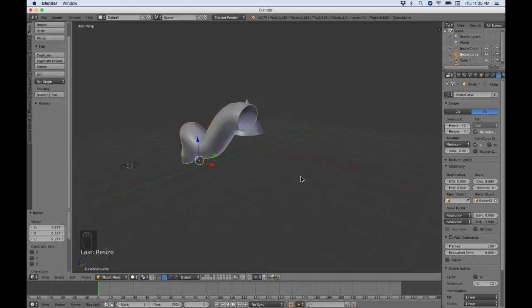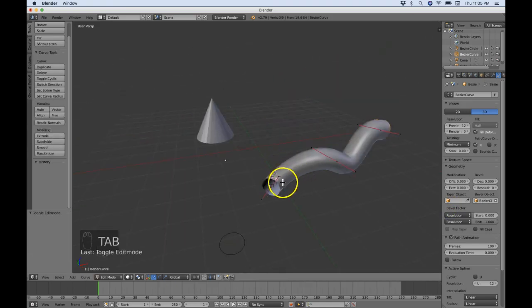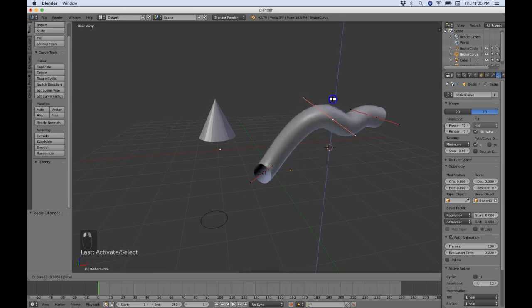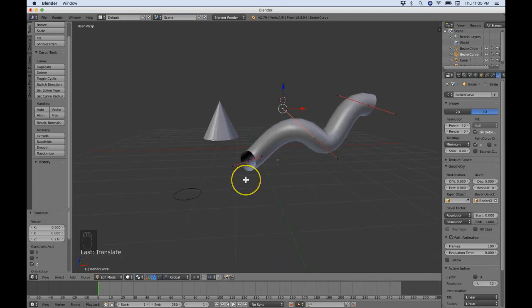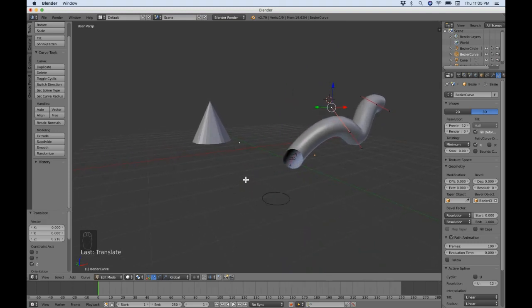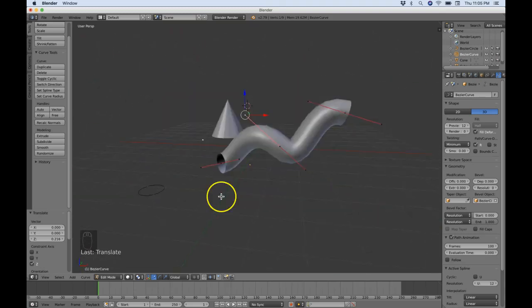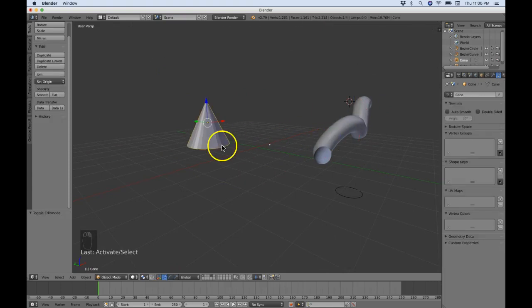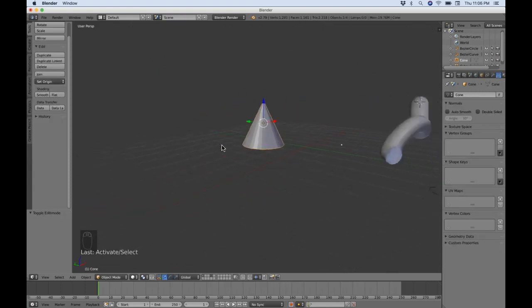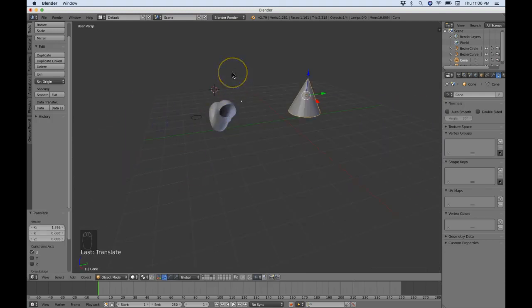Boom, it makes a tube, a pipe, and you can still edit this pipe. Tab, right click, right click and move this up and down. That's a good trick. I'll also mention that on my MacBook Pro, 2 fingers is spin things around, and right click was a double tap or a 2-finger tap, and shift and 2 fingers is pan, and 3 fingers is drag. So that's most of what I learned today, and I'll post another video when I learn more.